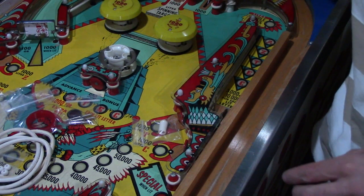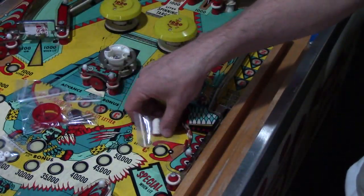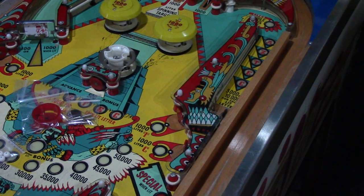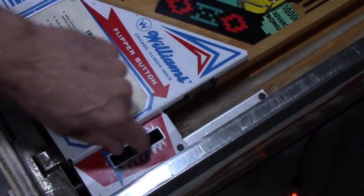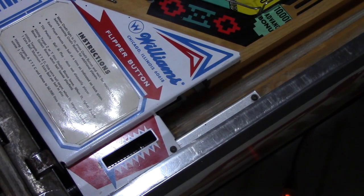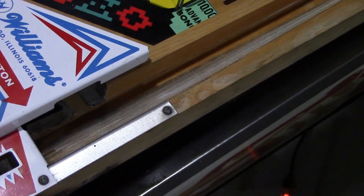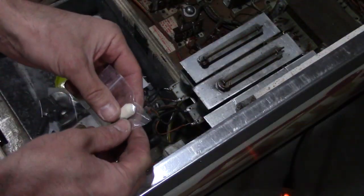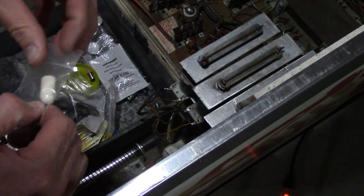Okay, good. Couple new there. And let's put on the tip. I got a new tip here. I don't know if it needed it. Let's flick this up. I just bought it because it was cheap. Okay, and since all the other rubbers were white, I decided just to get a white tip.